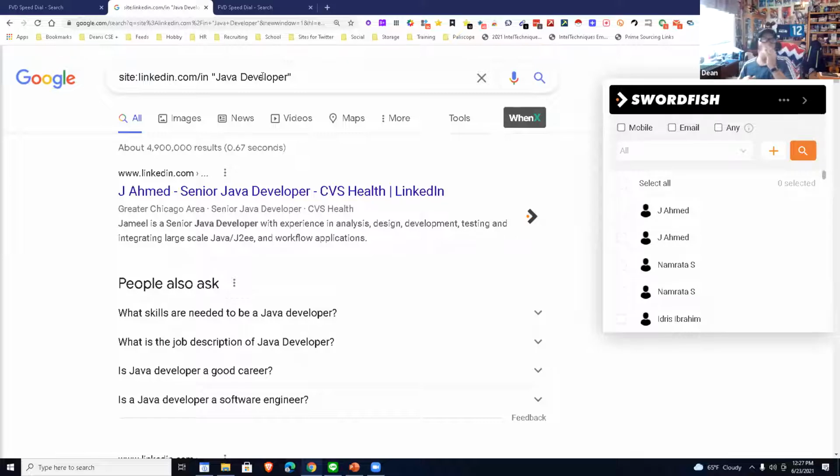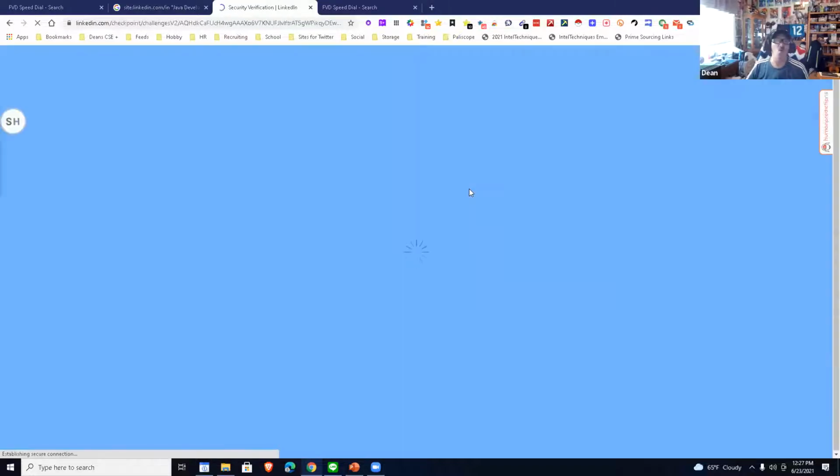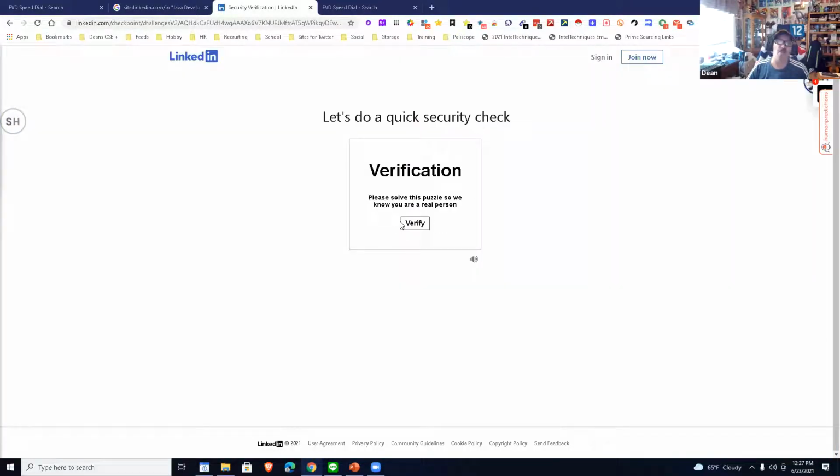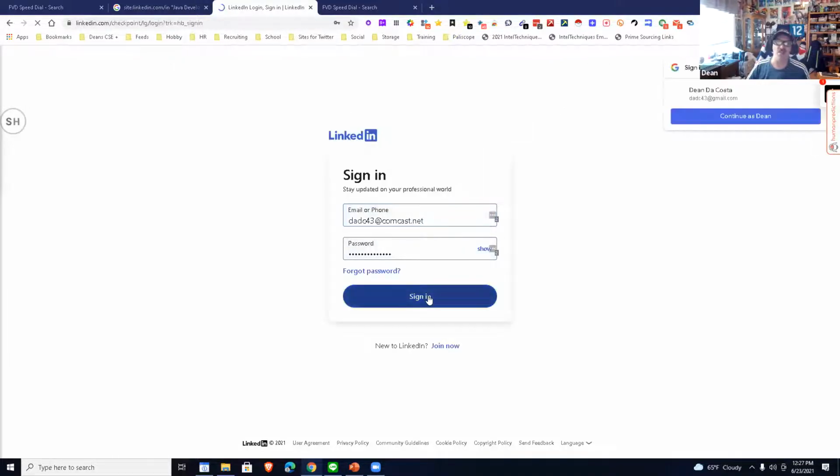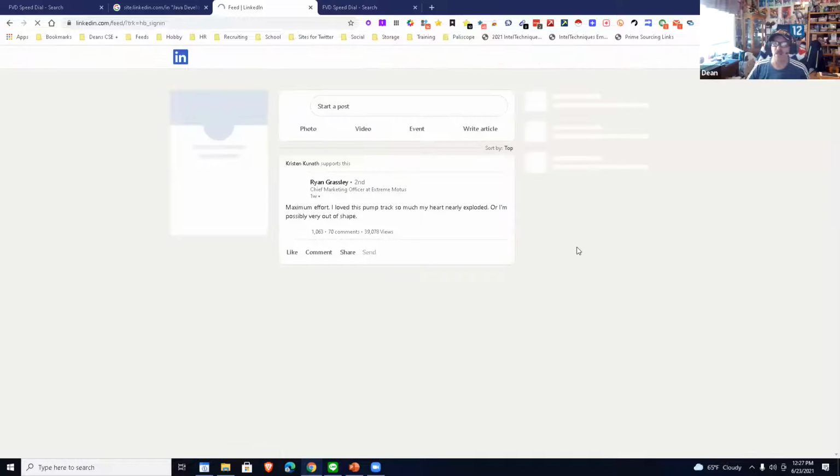No. In order to really do this right, you've got to figure out the anchor word. What is an anchor word? An anchor word is a word that always appears in every profile. Oh my lord. Sometimes I really hate LinkedIn. It appears in every single solitary profile of a given site.